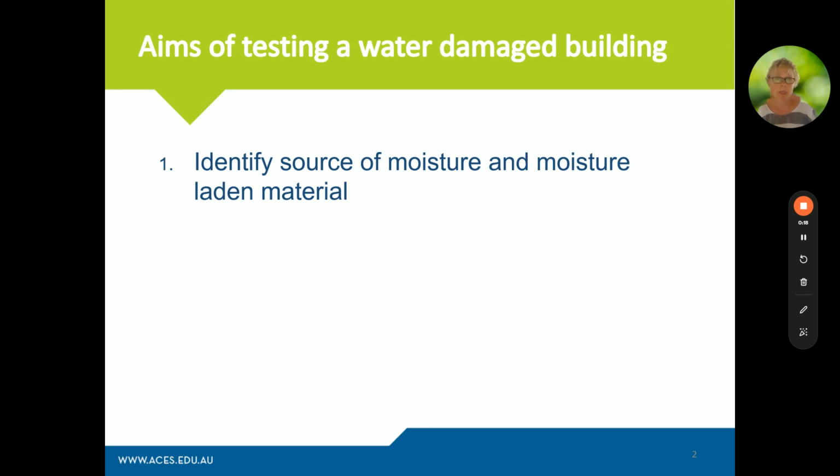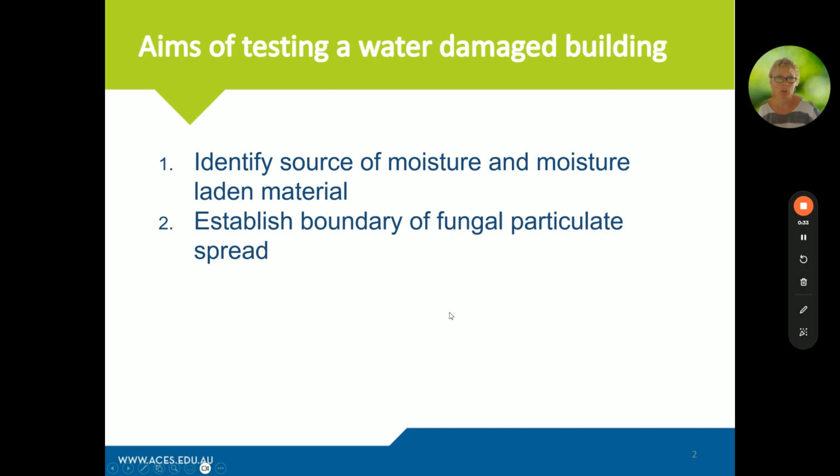And the reason is because moisture supports microbial growth, and microbial growth means exposure to mycotoxins and fungal structures, which are known to cause adverse health effects. The second thing is to establish the boundary of fungal particulate spread, so identifying where the microbial growth is happening and how far that has moved from the source of moisture.